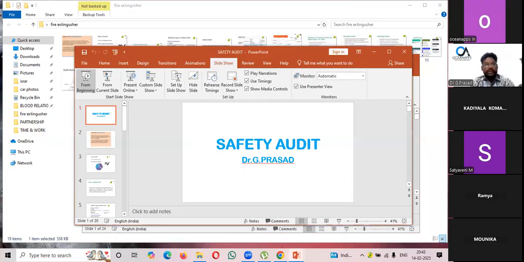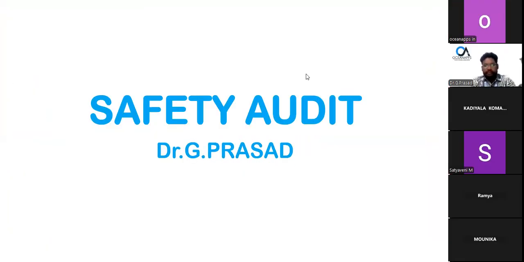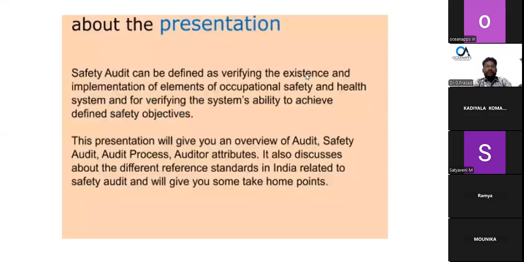So in the company, we have a number of processes. That means we have a number of technologies in the company. Based on the company processes, the auditor will come to the company. He will see each and every thing, from bottom to top and top to bottom, and he will give a final report. Based on the report, we are going to follow the safety precautions.